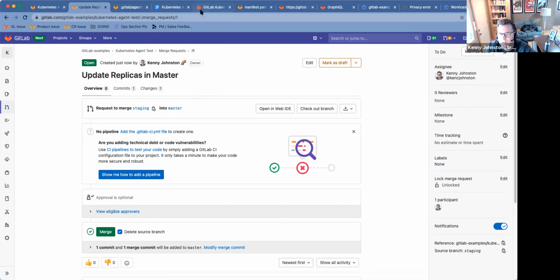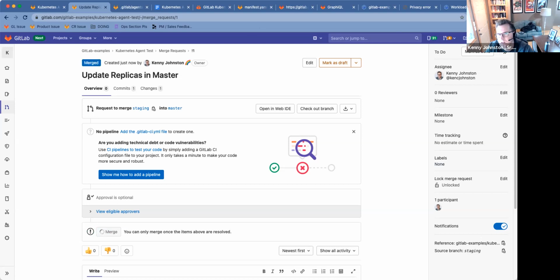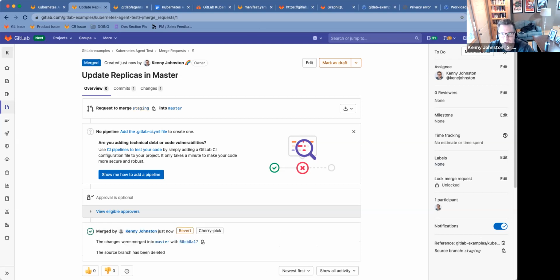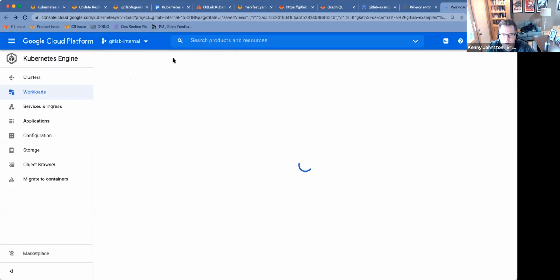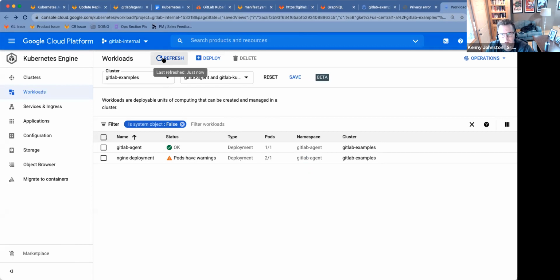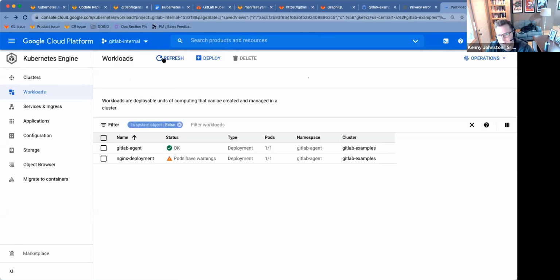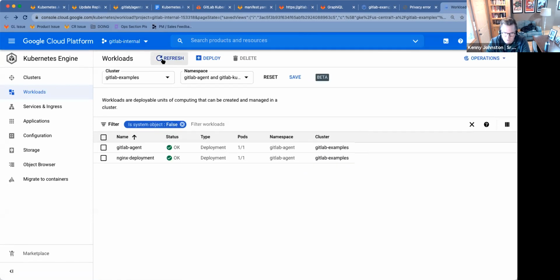So cool. I'm going to stop recording. Fairly straightforward. That one error I think is likely more due to the fact that I'd had some of those resources already created on the cluster, but maybe not. And I'm going to merge this and then shut down my cluster. Let's just confirm that after that got merged, the agent's working in the background to move that from 5 to 1. Cool. All right. Thanks, everybody.